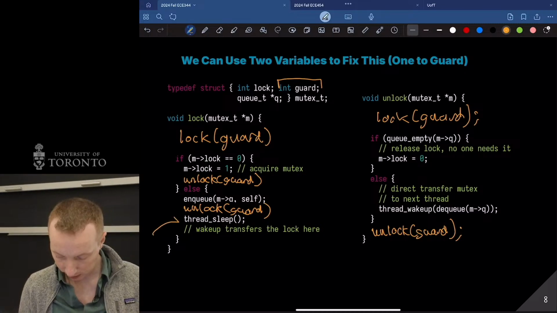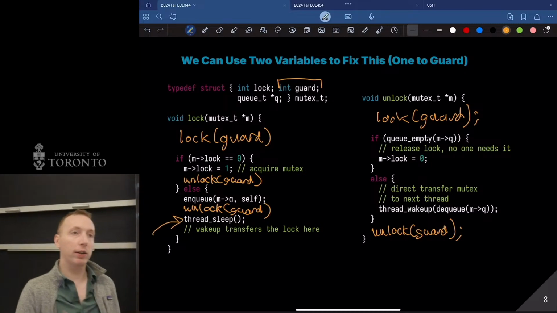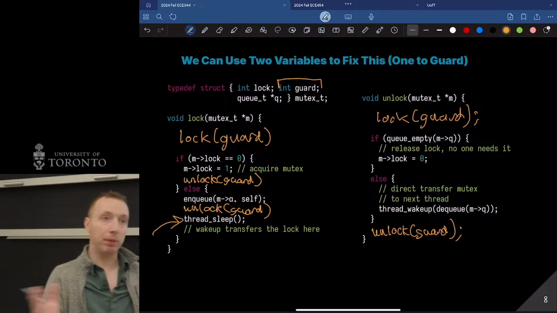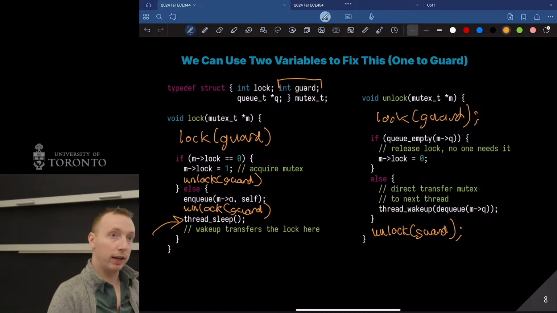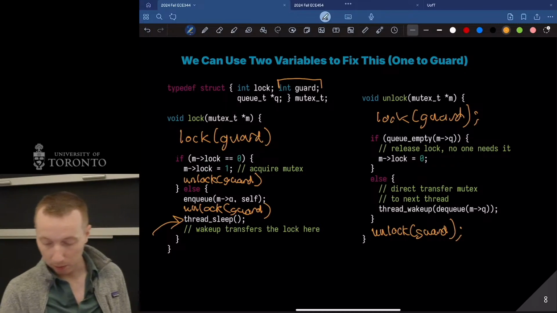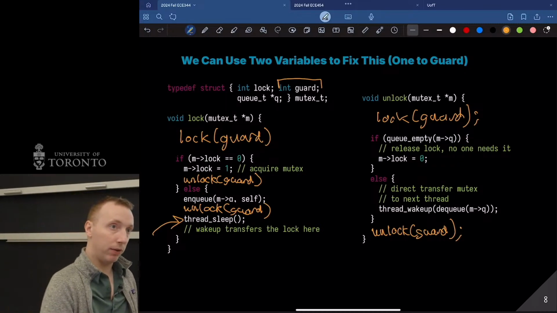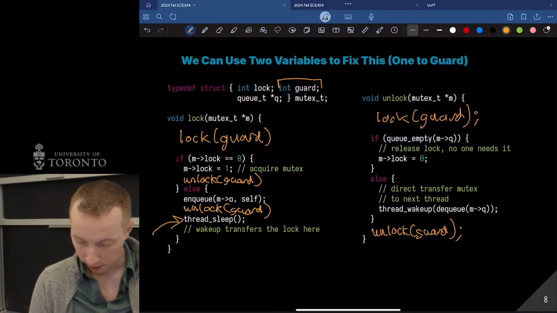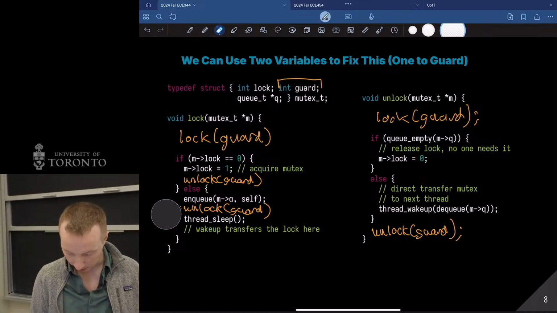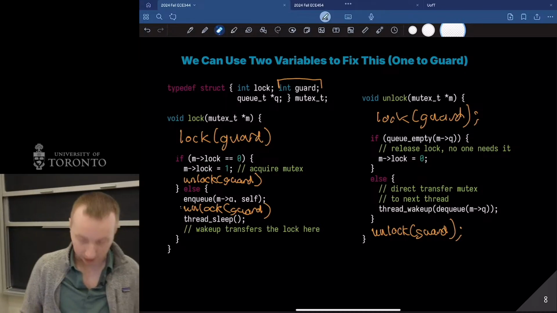I transfer the lock to that thread, and that will only wake up a single thread that is waiting. The value of the lock is still 1, but one thread wakes up and finishes that function, and now I have transferred the lock to that thread, so now it can continue on its merry way.